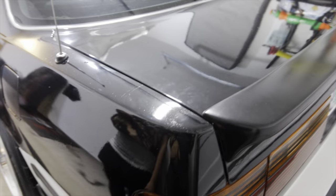I like it. Careful, those are metal shavings. Those are metal shavings. Oh, we got a little gap in the middle. Top middle. 3M will fix that though. Perfect. This, I don't want to pull it out.